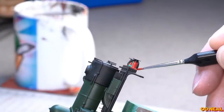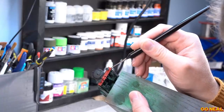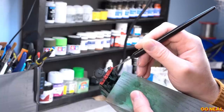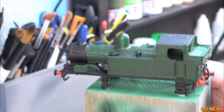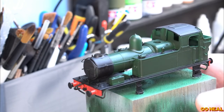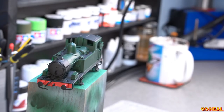And yeah, so I've put it on again, nice and thin, and it looks thick when I'm painting it, but obviously when the water evaporates, it all just works out nicely. So it's honestly an enjoyable process doing the red, because it starts bringing the whole model together. But at the same time, it looks very bare. We don't have any brassy bits on, we don't have any transfers on there, but it's come out all right. I haven't lost too much detail with the spraying.